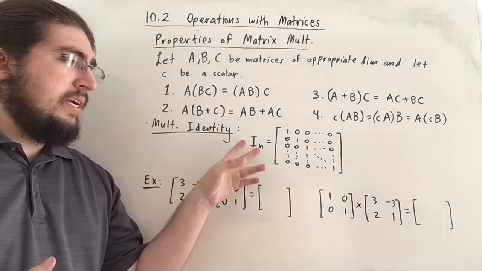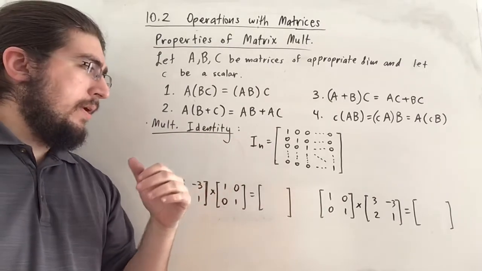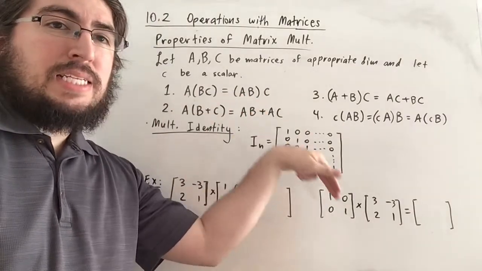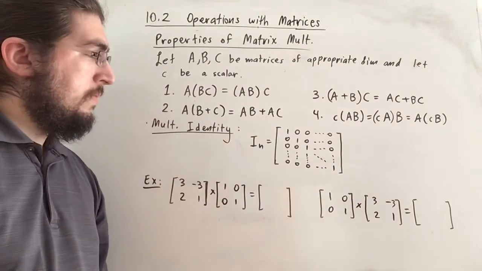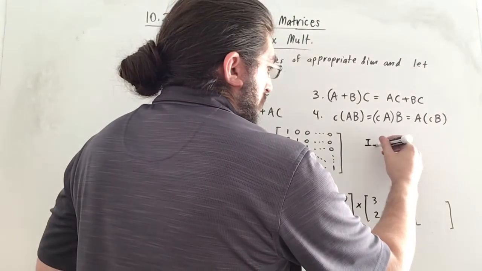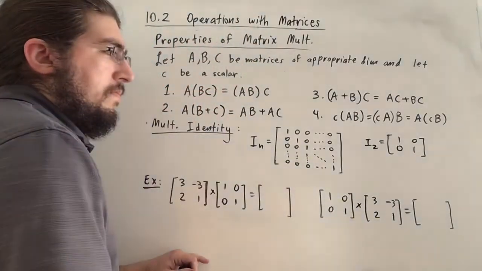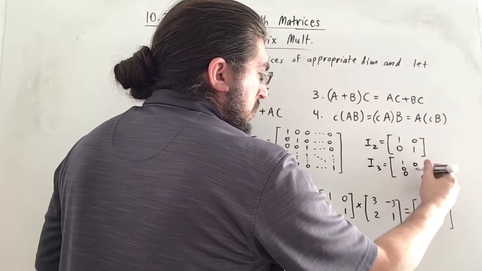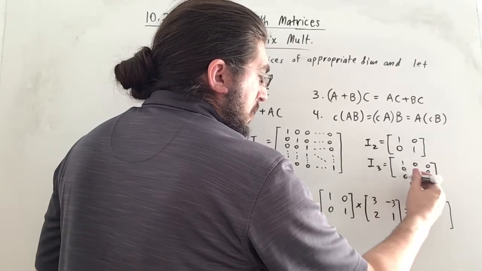So the multiplicative identity, the notation is I sub n, will be this n by n matrix. And I know it's a lot to look at, but really it's the square matrix whose entries are all 0 except for the main diagonal going from the upper left to the lower right. So they're all 1s in that diagonal. And just to give you some examples, I2 is 1, 0, 0, 1, like we see in the example listed below. And I3, for instance, is 1, 0, 0, 0, 1, 0, 0, 0, 1. And this shape should look pretty familiar to us.